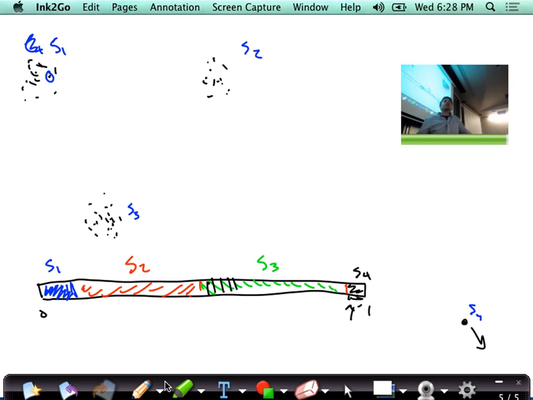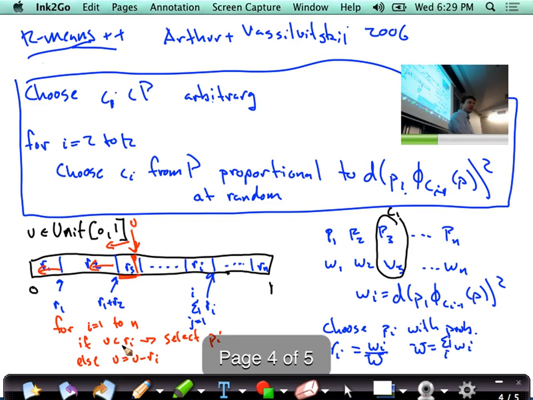So I want to discover these sets. And this is automatically doing this without really knowing that the sets are there. If I knew the sets, then I could formally create these buckets and choose with just the right probability. But it's doing that for me automatically without knowing the sets, which is great. And if I knew them, then I wouldn't need to do this, right? But that's the right way of thinking about it. These are all approximately going to have the same distance anyway, based on the cost function and how the weight is done. Okay, so let me just mention a couple more things about this.